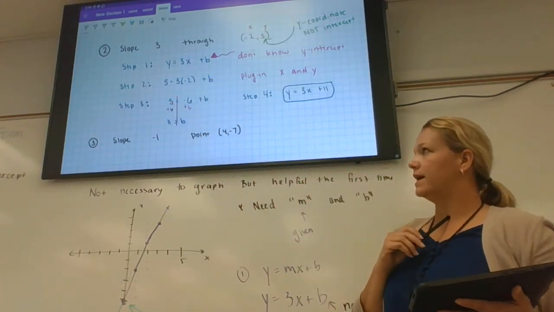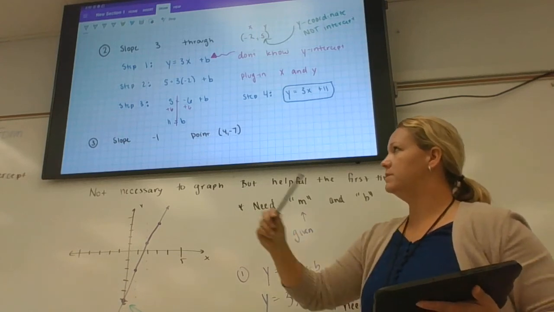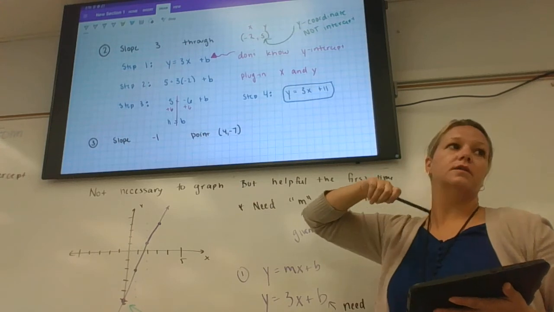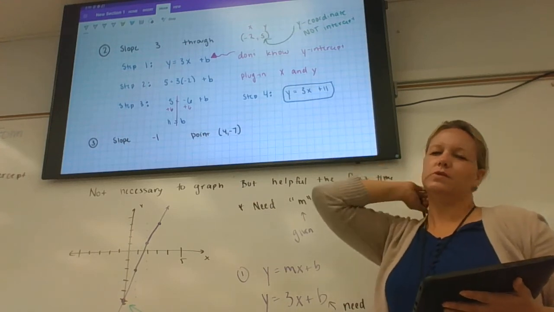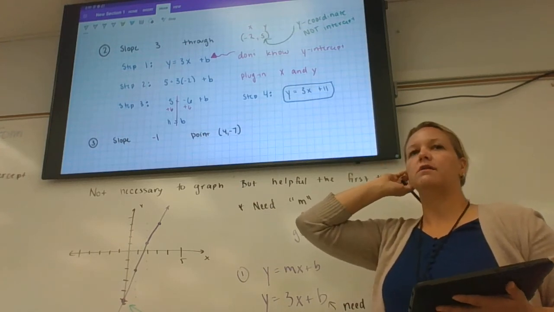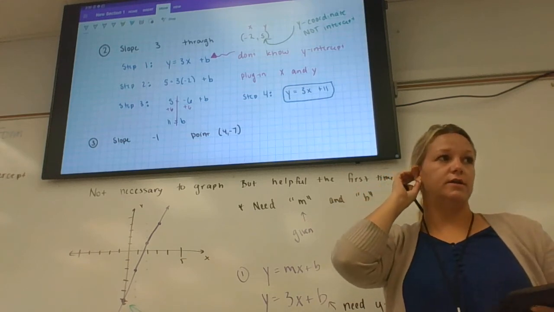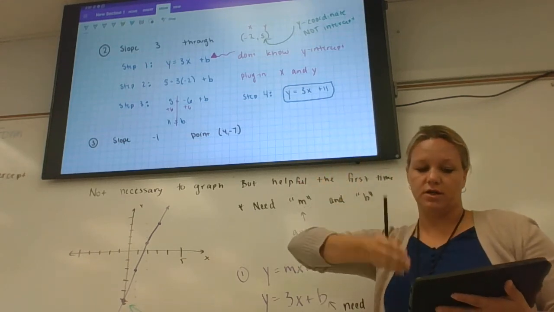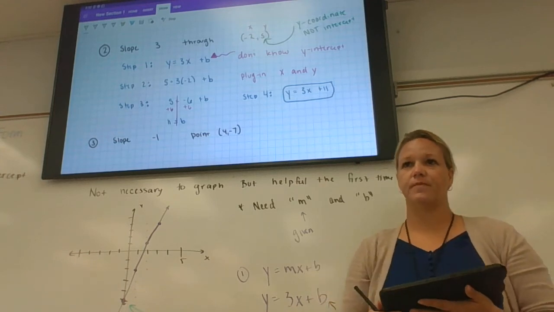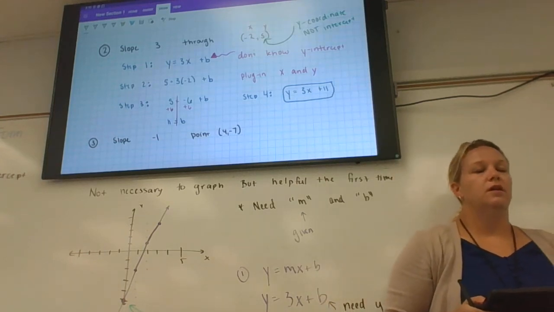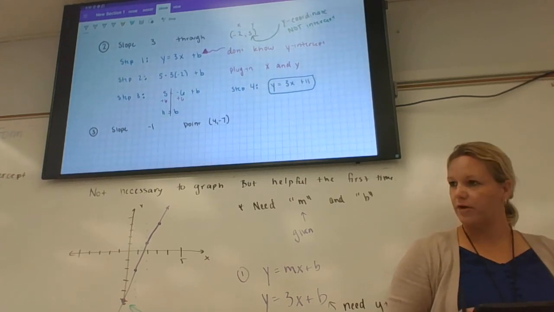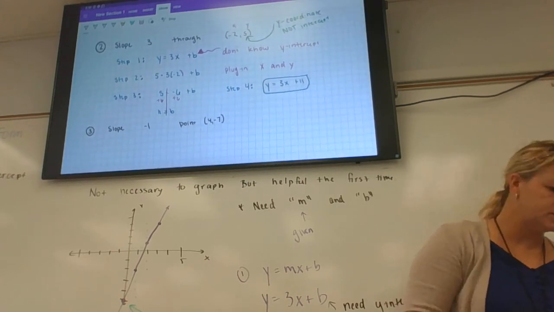So the point on the line with 0 would be 0, 11. And if you draw a picture, you'd see that. So you really need to start to hear the difference between just a y-coordinate, which is any y point, and a y-intercept, which is actually on the y-axis. I think that's the most confusing part. You guys want to try number 3? Let's see what you do. I'll wait.